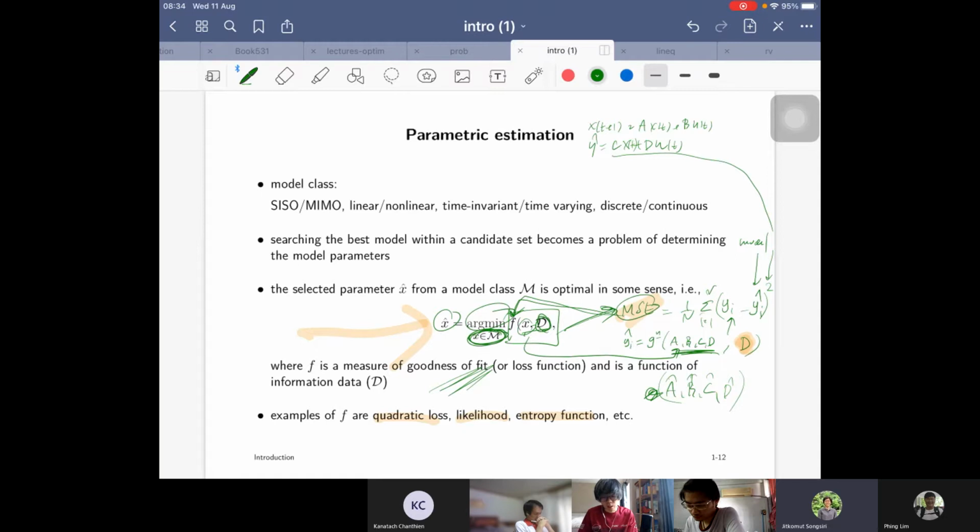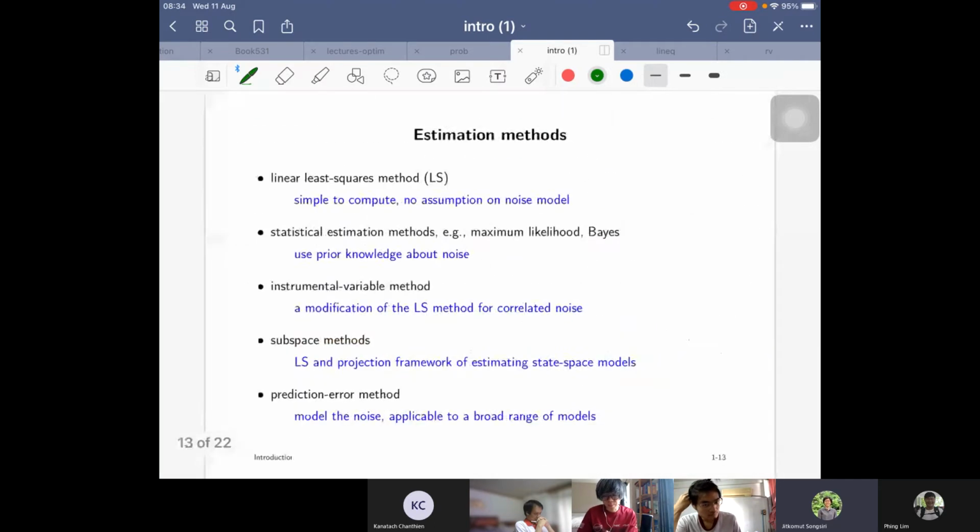Depending on the method, even though it's an optimization problem, some methods have a closed form solution, and that means you don't have to apply an iterative numerical method in order to solve it. But some estimation methods are, of course, complicated. In order to get a numerical solution, you need to apply some numerical methods.